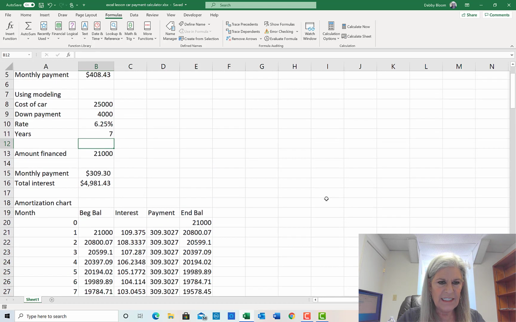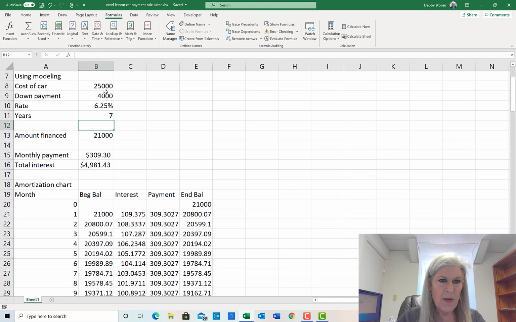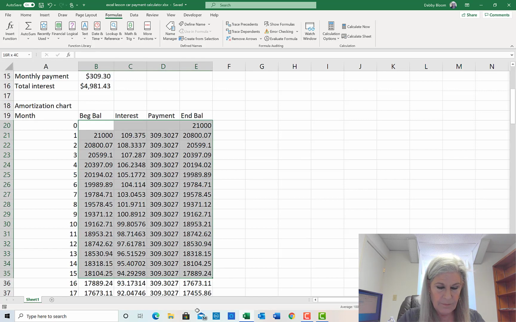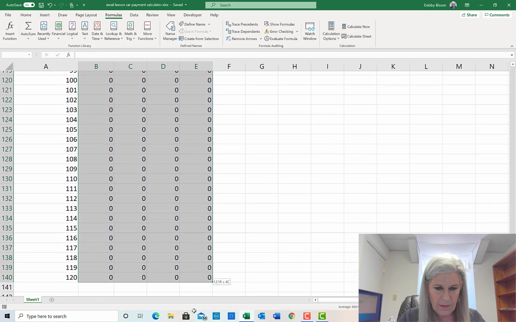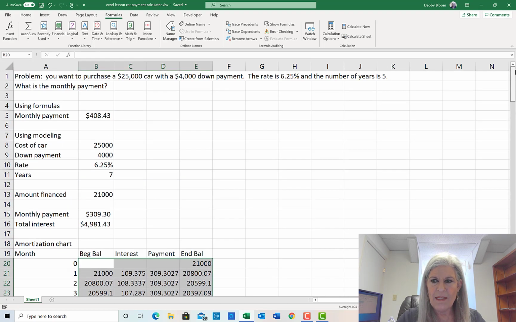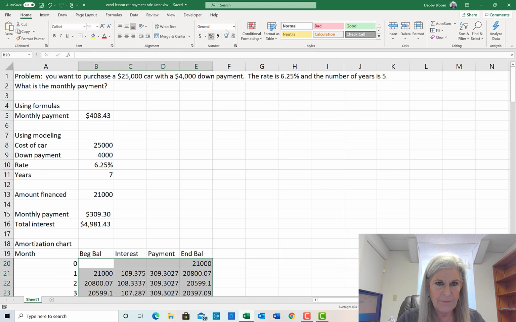So the second thing that I want to do, we might want to format the numbers all the same way. So what I'm going to do is I'm going to select the range B20 all the way down to E140. I'm going to select the entire amortization chart. Now I'm going to click the Home tab.